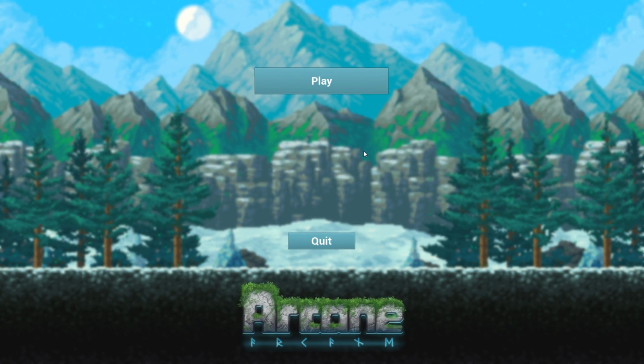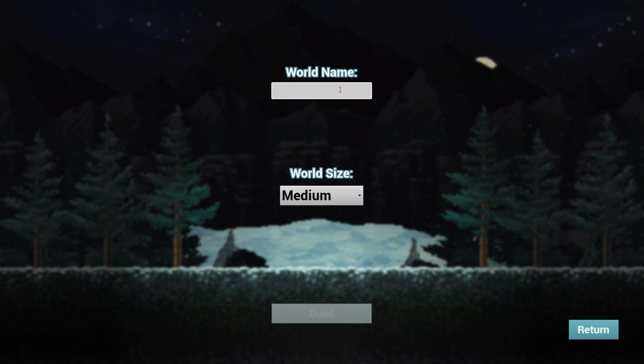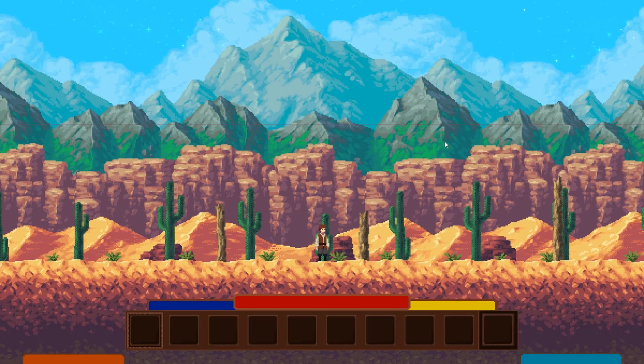Okay, so the first thing that we're going to go over is this menu screen. So I've actually set one up now. We can actually get into the game and save worlds and whatnot. There's nothing really much going on at the moment apart from just this day-night cycle going in the background for nice visuals. But if we click on play, we can actually create a new world, call it really whatever we want, and change the world size, and then we can build the level and go into the game.